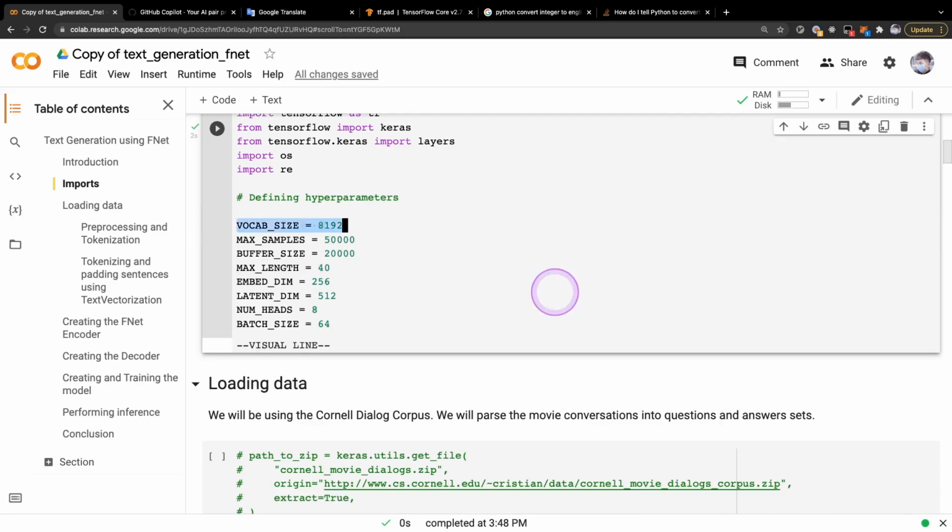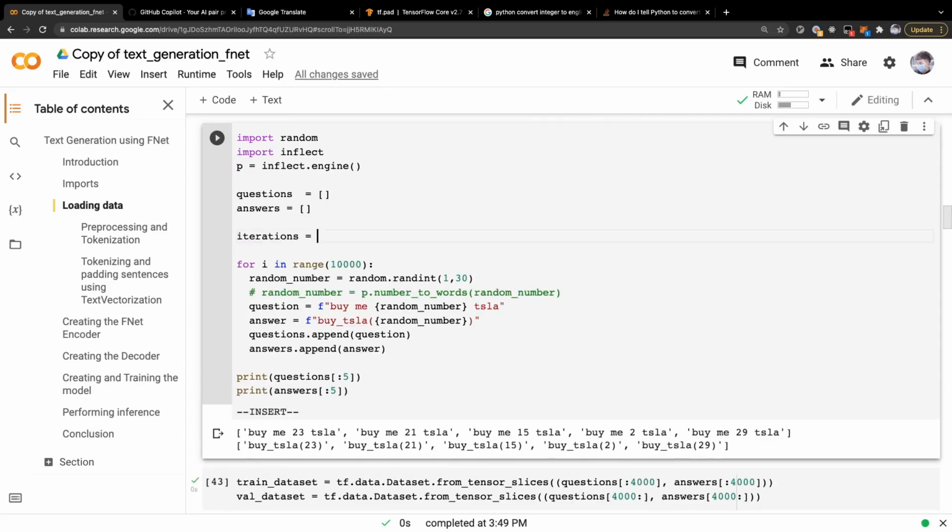So I'm going to change the vocabulary size to a smaller number. How about 500? Then we're going to set the max length to 20, since we really do not have that long a sentence. And then I'm going to set the iteration to 50,000.